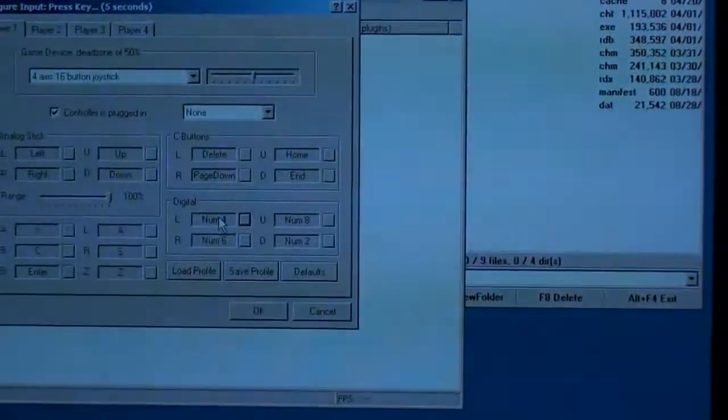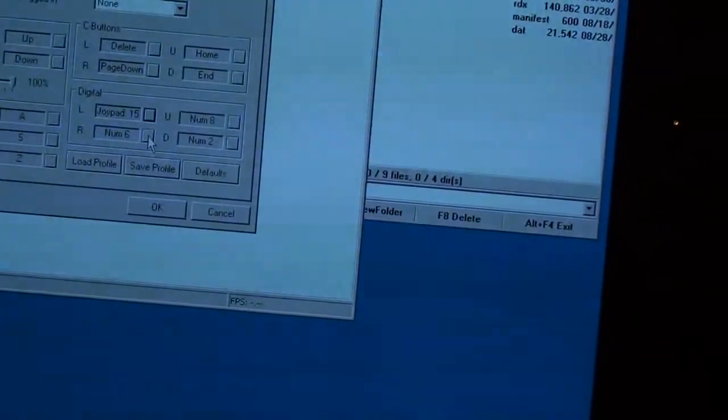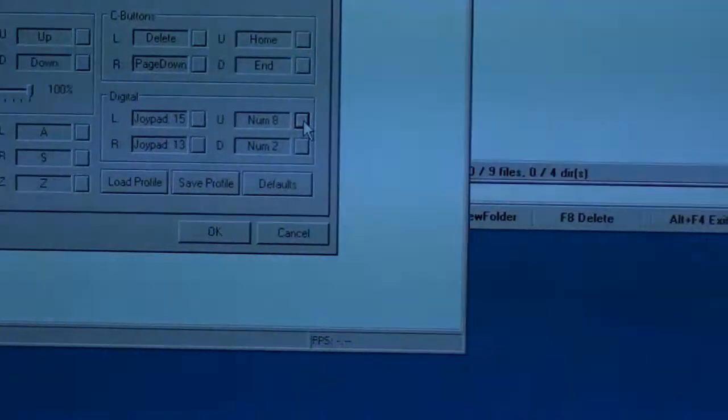These buttons, and you'll notice them change as I map them. Left goes to joypad 15, as you see here. Right, and I hit the right button on the D-pad. This is also a good demonstration for people who've never seen an actual video game controller connected to a PC, how this would work.